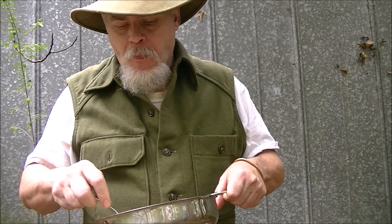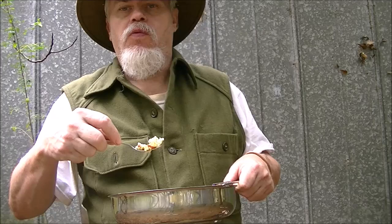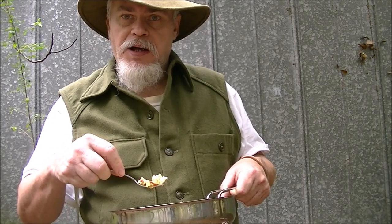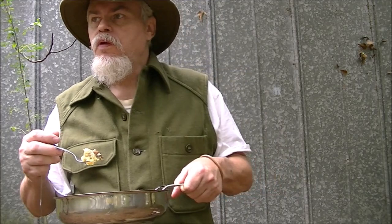Ain't pretty, but it's edible. Excuse me for eating in front of you. Bacon, egg — all in one. The bacon is fried first, you put water in the pan, put the bacon in, let it simmer down, the water evaporates, turns into grease, fries the bacon. Bacon gets done frying, you pour off the bulk of the grease — save it if you can. Then you dump the eggs on top once the bacon is 99% done. And voilà — sort of a not-really-an-omelet, but you know what I mean.